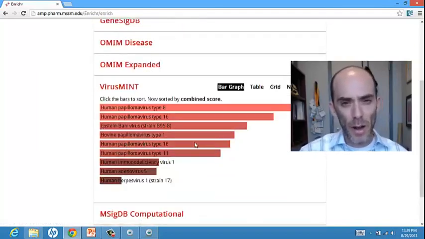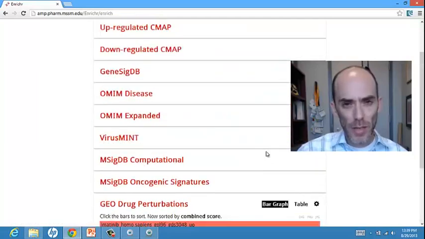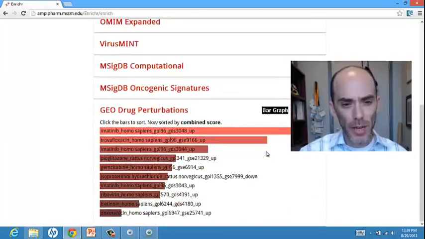So in here, a virus is a functional term, and all the proteins that interact with the viral proteins are listed in each set. And this is a very recent gene set library that we created, which lists drug perturbations that we processed from GEO. And this gene set library was developed by Axel Feldman, who will show you later on how to process data from GEO and create those gene sets using Python.